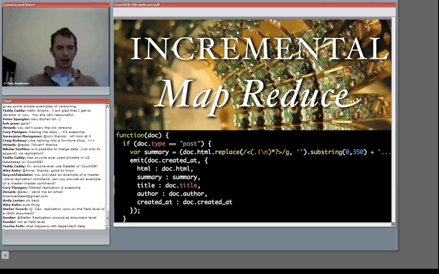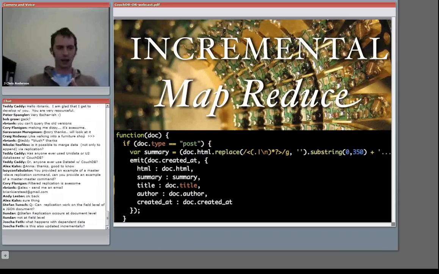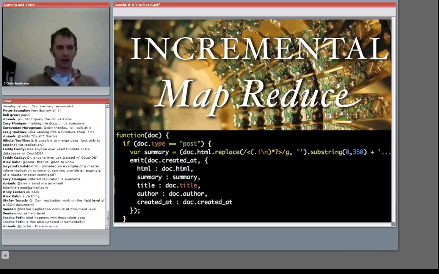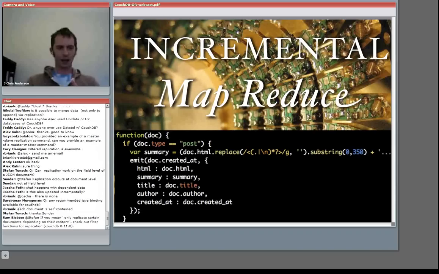And then you have a new document come in, or two new documents come in, and you run the query again. CouchDB will automatically pick up those new changes and update the index to reflect them and then serve the query results. So that will be almost instantaneous. So you can use MapReduce in CouchDB for online query processing, which I think is a big revolution in terms of what you can use MapReduce for.